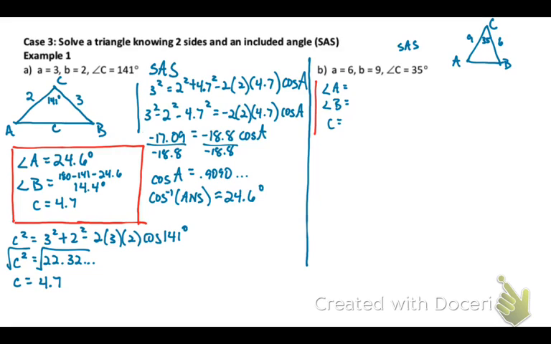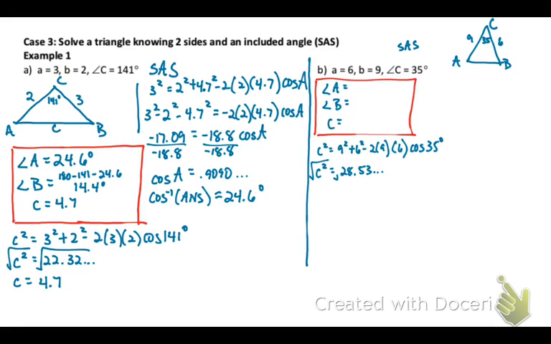Angles A, B, and side C. And then let's start with side C, because that's what we can start with based on what we know. So it's the other two sides squared added up minus 2 times those sides multiplied together times the cosine of the angle that corresponds with side C, which is angle C. So you're going to just put that in your calculator and get that value. I am not rounding, that's why I have the dot, dot, dots.